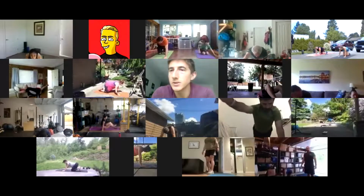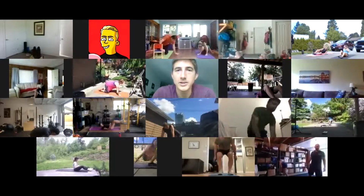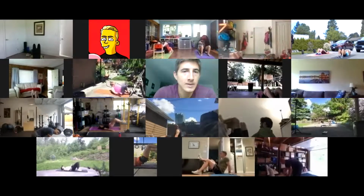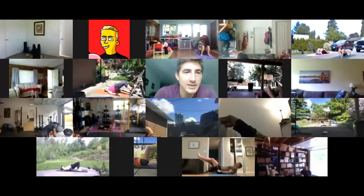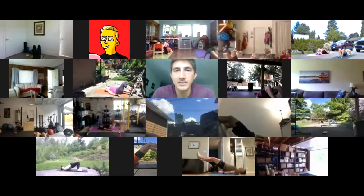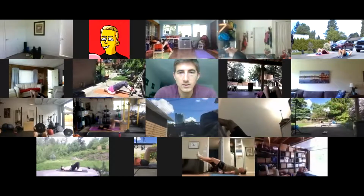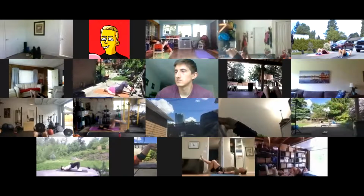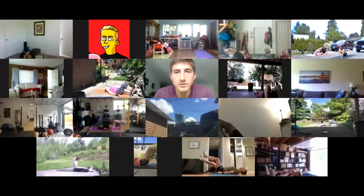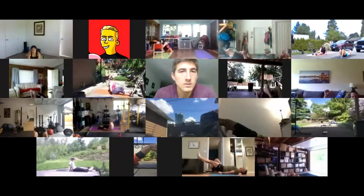And then next thing, we're just going to do 10 glute bridges. So ideally elevated, up on a chair, a box, anything you might have. And just lift those hips to the ceiling or the sky and squeeze those glutes. Try to give me at least a 1 or 2 second pause at the top. Yeah, good. Derek using a plate there. Nice. Good way to make it more challenging. Yeah, nice, Mario. Good.